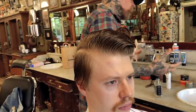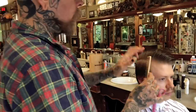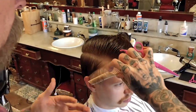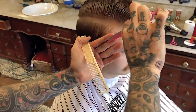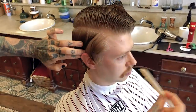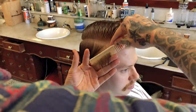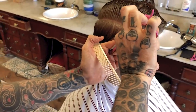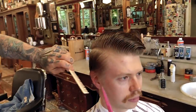You can use a very traditional way of working, doing sections, right? Especially if you want to keep some length but have a lot of control throughout your haircut, this would be a beautiful way of working. Very technical approach.